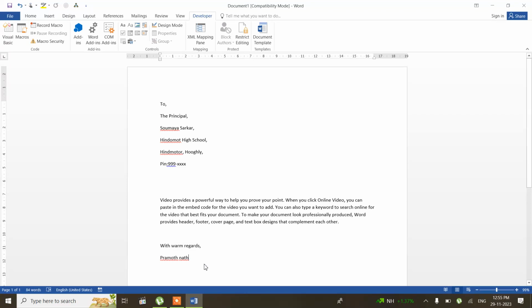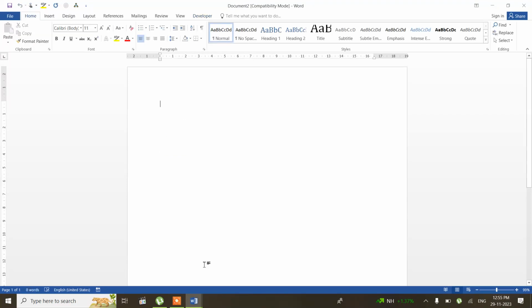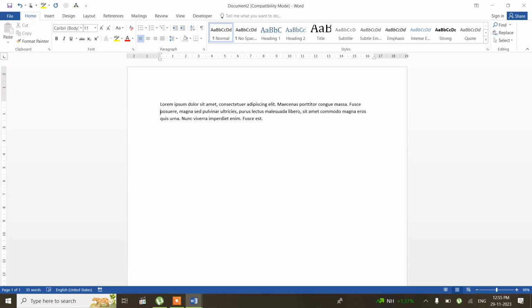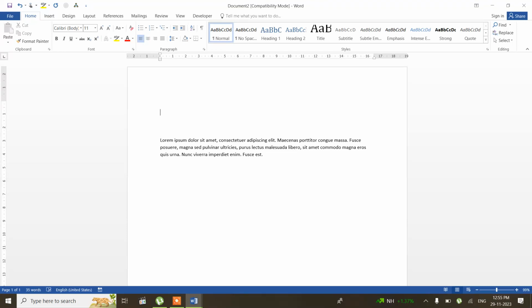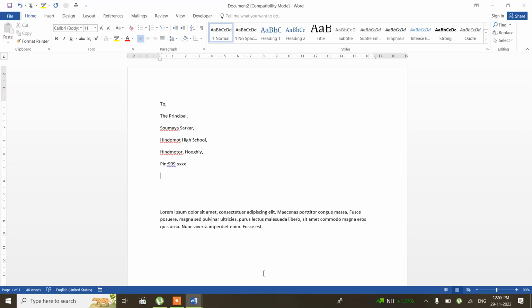Now let me open up a new document and let's see whether this is working, and how to insert these. So I will be having lorem, and it will have one paragraph with 5 sentences in it, and press enter. Go to the first line of it and simply type, for the header it was HDR, and then press F3. See, an alternative to macro. Similarly, type FTR and press F3 from the keyboard.